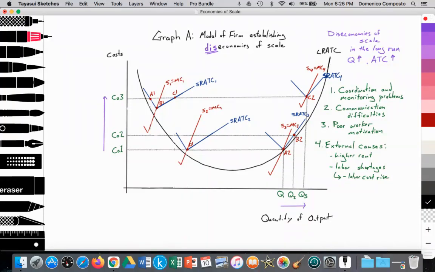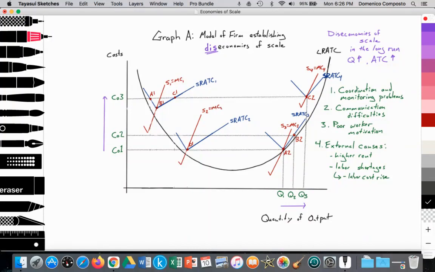But in this location, demand begins to increase for the coffee being served and the food served at this coffee shop. So the entrepreneur decides to hire a fourth, fifth, and sixth worker. But due to the limitations of its fixed resources and limited space, the law of diminishing marginal return starts to set in, and that reduces the marginal productivity of each additional worker, leading to output increasing from Q1 to Q2, but cost on average rising from CO1 to CO2, or from point A2 to point B2 on the short-run average total cost curve.